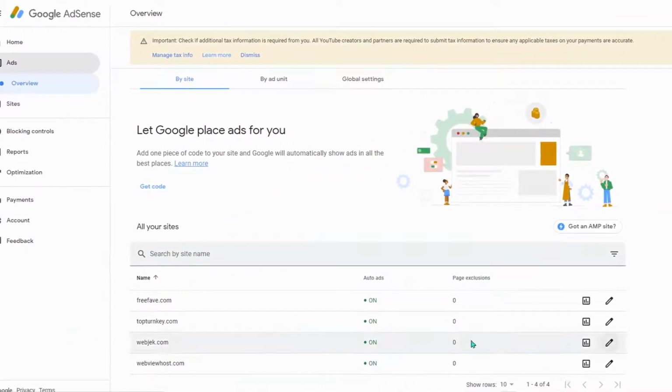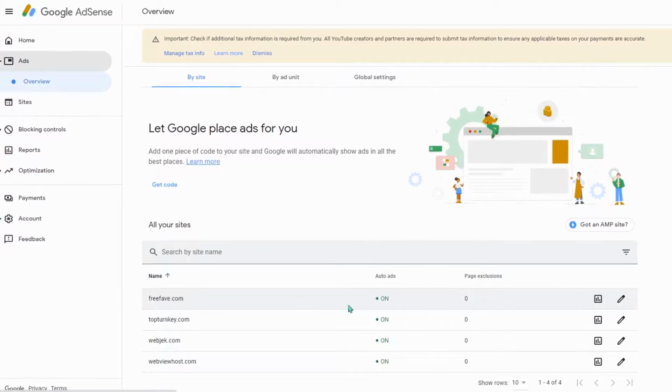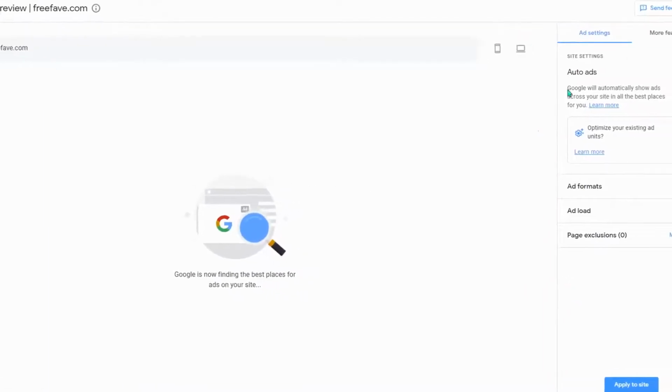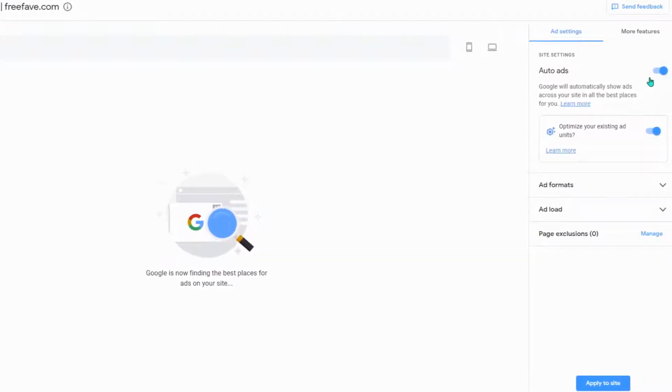Now for any of your websites, for example freefave.com, if I want to change the AdSense setting, then click on the little pencil right here. Then I have auto ads enabled. You can enable or disable.